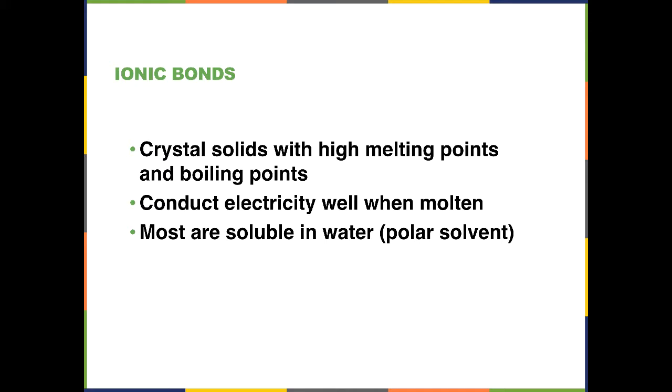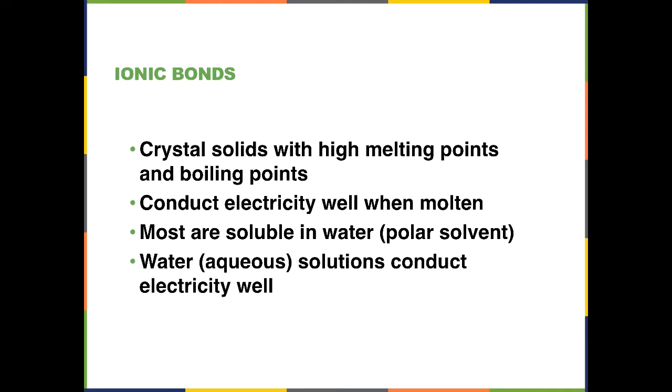Most are soluble in water, and water is what's known as a polar solvent, which I will talk about what that means in just a few minutes. But most of these are soluble in water and not soluble in other types of solvents. Solutions of these ionic compounds tend to conduct electricity because what happens is the lattice structure is broken apart by the solvent, which is water, and then the ions float freely and can transfer electrons through the solution.